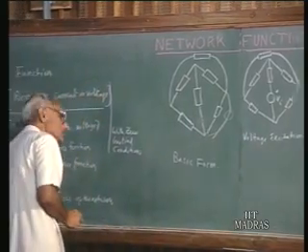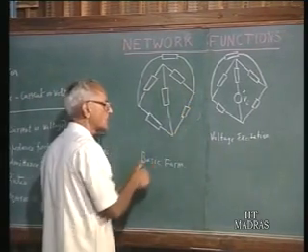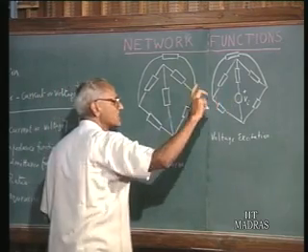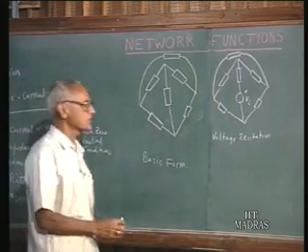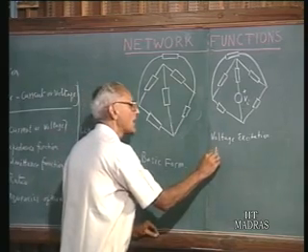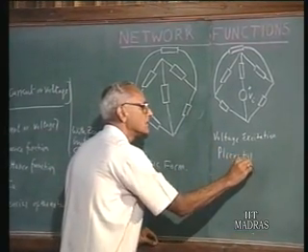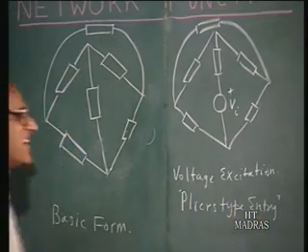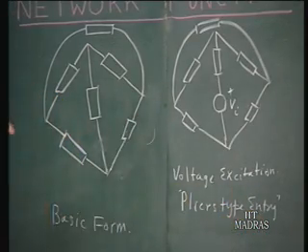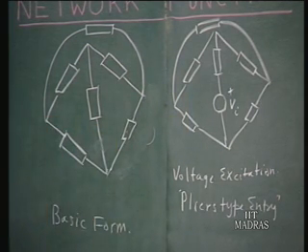So if you introduce a voltage source and would like to find out the natural frequencies of the network, it should be done such that the voltage is introduced into one branch in series. So it is referred to as Pliers type of entry. That is, you take a pair of cutting pliers, cut this wire open and insert that voltage source. So this is usually referred to as Pliers type entry.